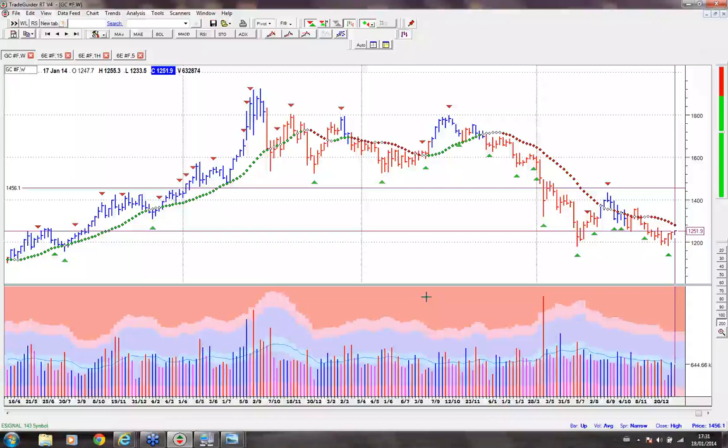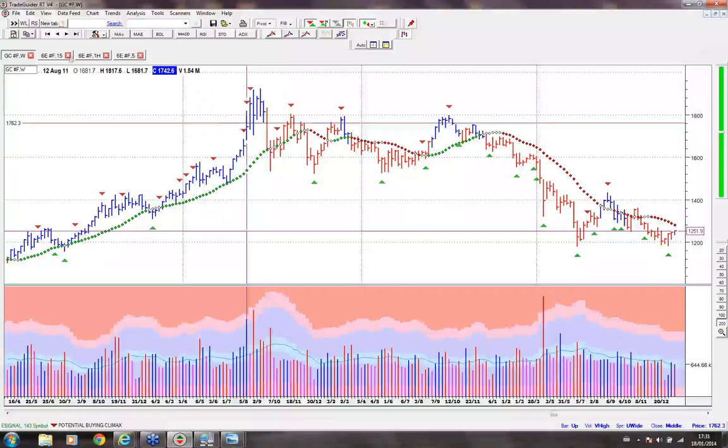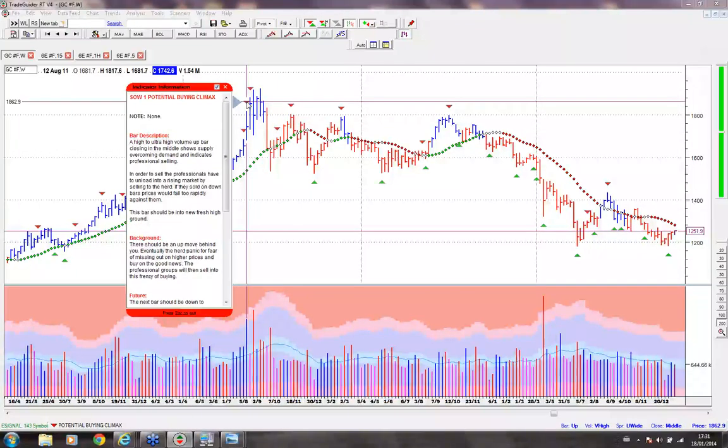All right. So now we're going to look at buying climax followed by no demand. And this is a very, very clear principle. Now you'll see this on a 1-minute chart. This happens to be the weekly chart of gold that we looked at last week, but I had an email about it. So here on the 12th of August, the same time as the E-mini S&P was being bought, professional money began to sell.